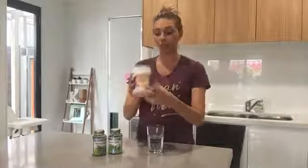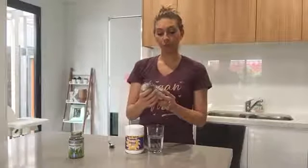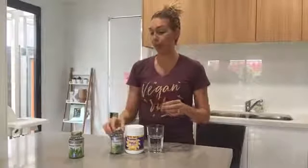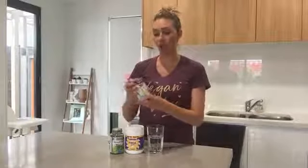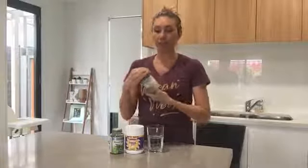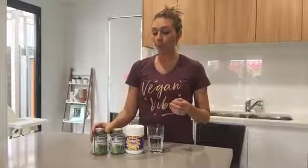Okay, so this supplement actually contains 3 different ingredients, and those ingredients are Maca Gold, Blessed Thistle, which is an herb, and it just comes in capsule form, and then fennel seeds ground. Now I just grind my own fennel seeds and I just put them in an empty Blessed Thistle container, but in here are ground up fennel seeds. Fennel seeds are the key ingredient here. Blessed Thistle is really good for increasing milk supply as well, but the fennel seeds are what did it for me.